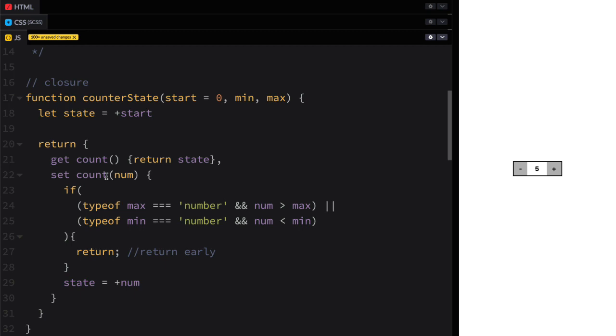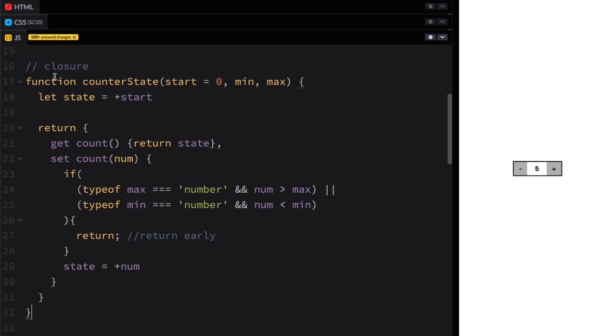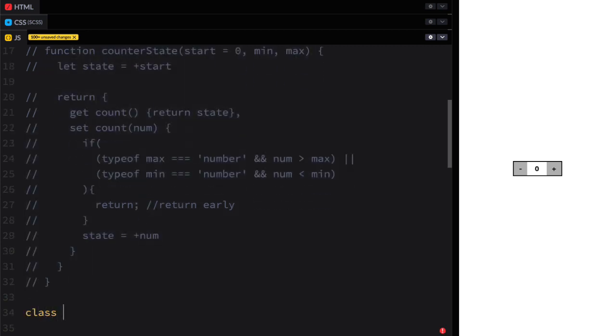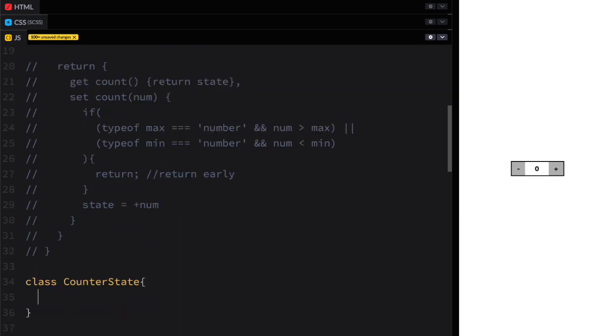So as a performance optimization, instead of putting them here, we can attach these to something called the prototype chain. The easiest way to get to the prototype chain is with a class. So instead of all of this, we can quickly defer to a class, capital letter, CounterState. And in here we need a constructor.